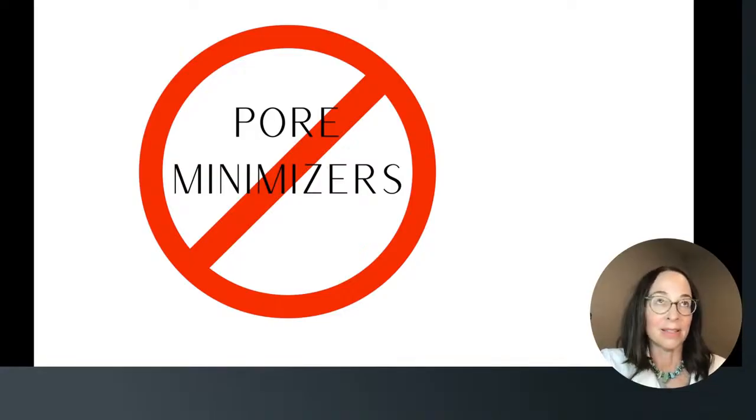And I see this time and time again with new clients underneath my magnifying lamp: yeah, their pores have been made smaller, but guess what? All that oil is getting stuck underneath, and the amount of congestion and subsurface blockages underneath those raisined, dehydrated pores is always escalated. It's just so problematic. So great, you have these tiny pores, but they're non-functioning now, and now you've got a much bigger problem on your hands.